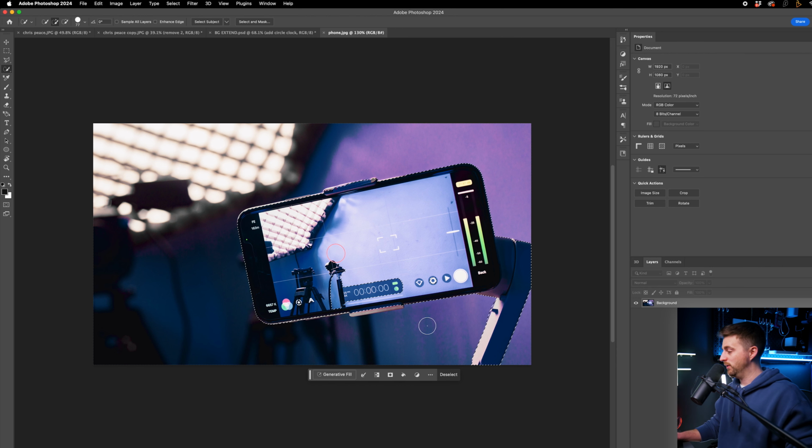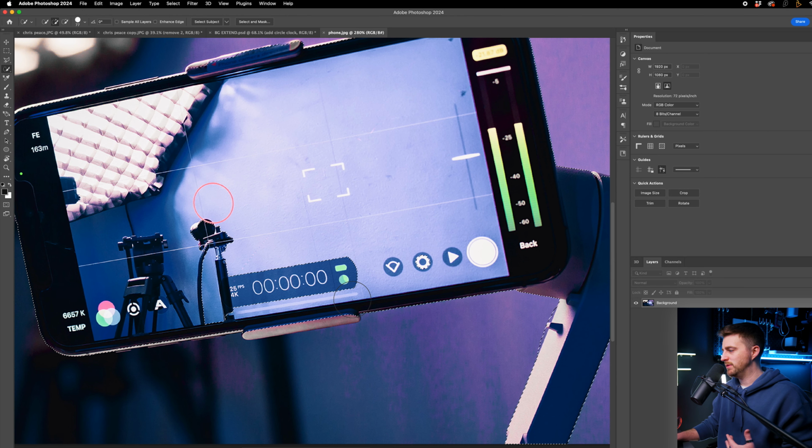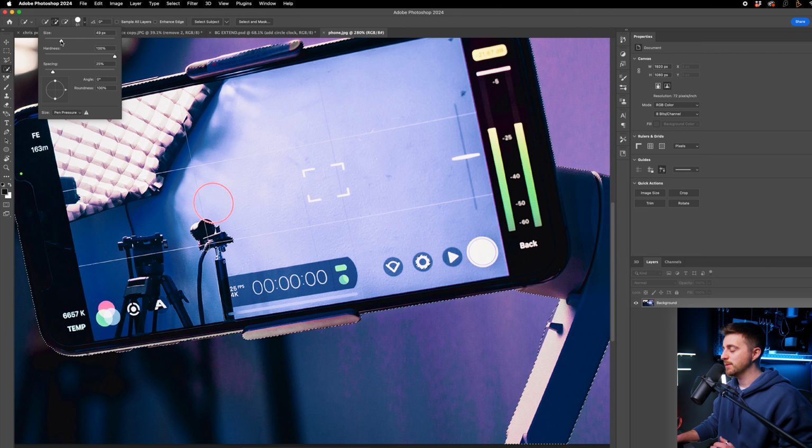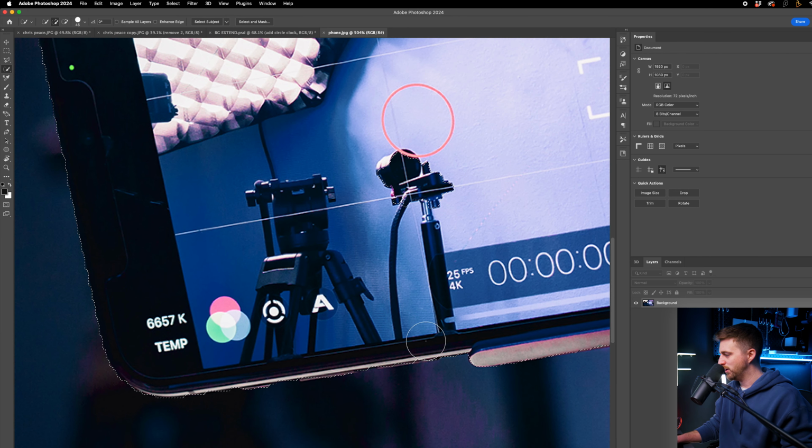Now, it's really worth zooming into your frame because you'll spot more once you're zoomed in as opposed to zoomed out. So as you can see, I need to include this clip here. I need to include the trim of the phone. This needs to all be included. And if you want to get really precise, then feel free to just pull the size of that brush down and get really zoomed into this to make sure you've got a nice, perfect edge. You want to make sure everything is included.